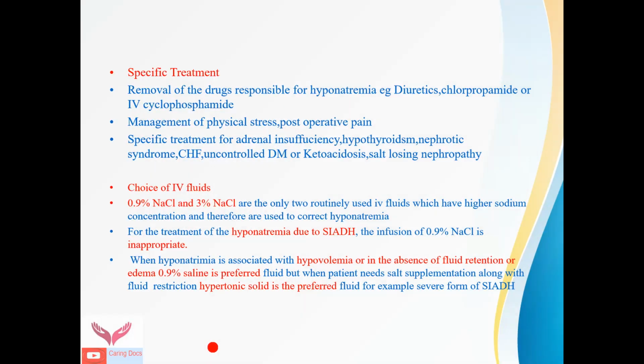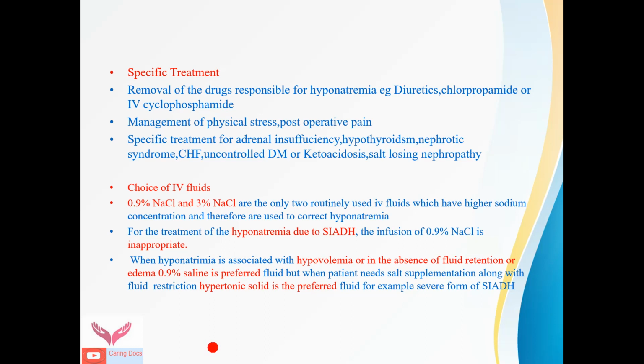Specific treatment: removal of the drug responsible for hyponatremia, like diuretics, chlorpropamide, IV cyclophosphamide. If the patient has post-operative pain or physical stress, we have to manage that also. For patients who have adrenal insufficiency, hypothyroidism, nephrotic syndrome, congestive heart failure, DKA or salt losing nephropathy, we have to treat the underlying cause.